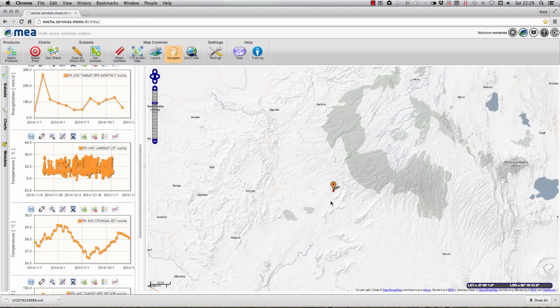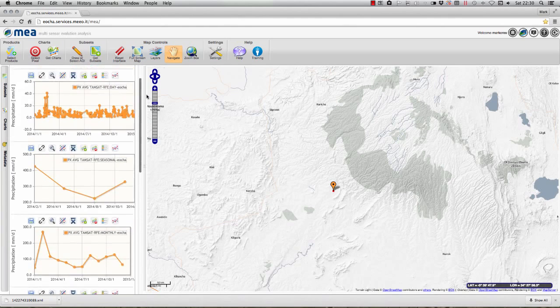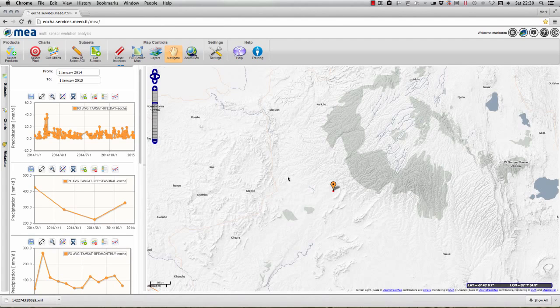mosquito vectors for diseases like chikungunya virus or malaria or any other disease, then seeing what the temperature and the rainfall patterns and the precipitation, the vegetation cover in that area represents over a period of time would enable you to get a good idea of the disease dynamics.